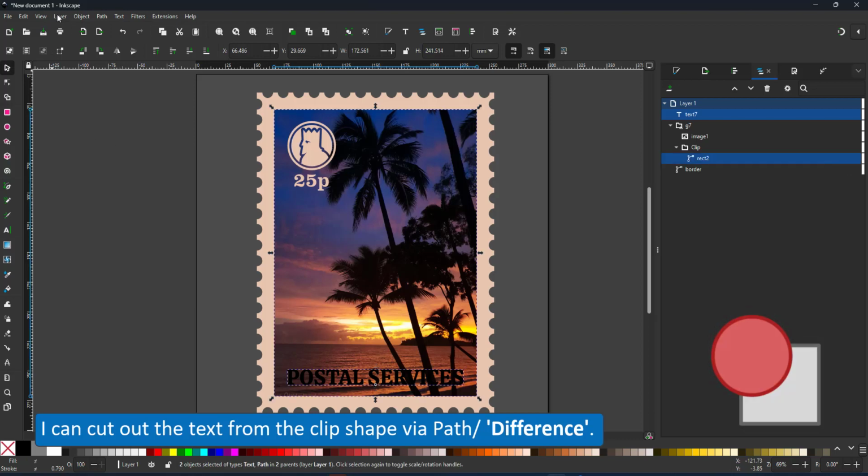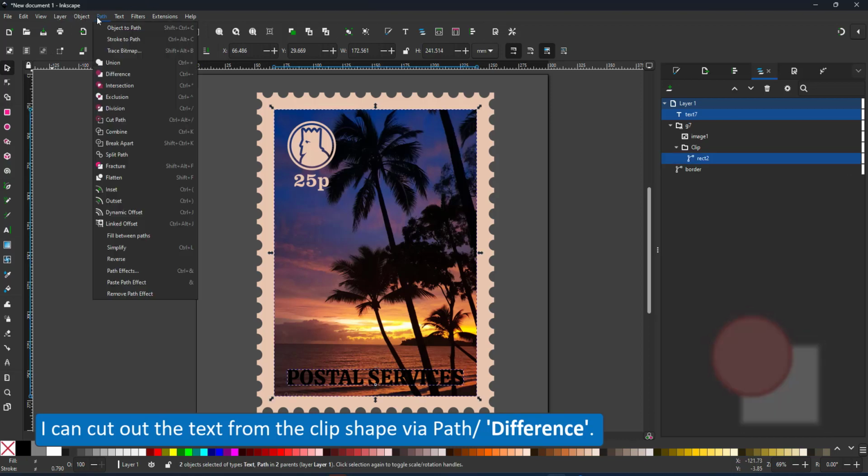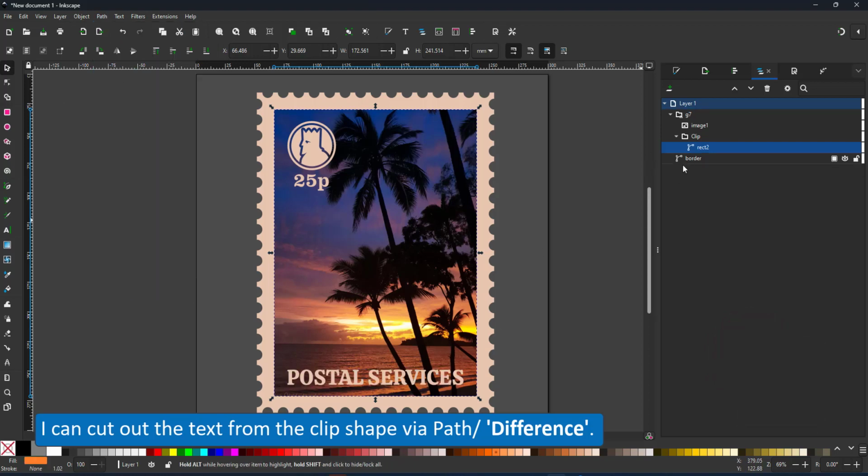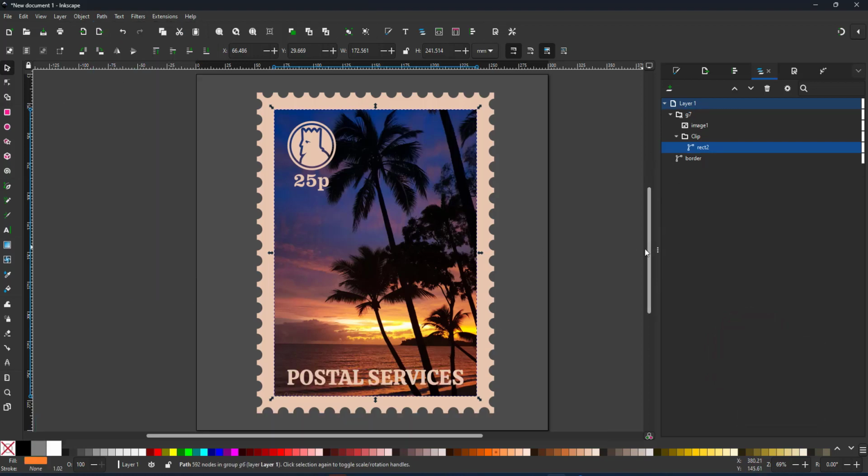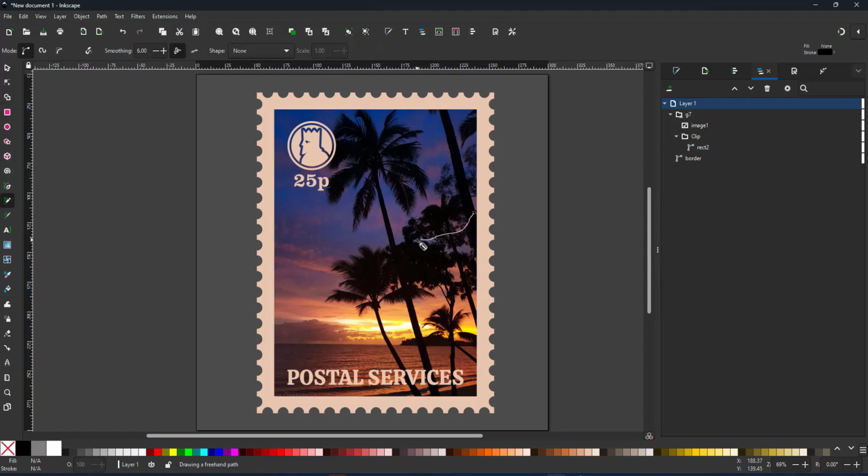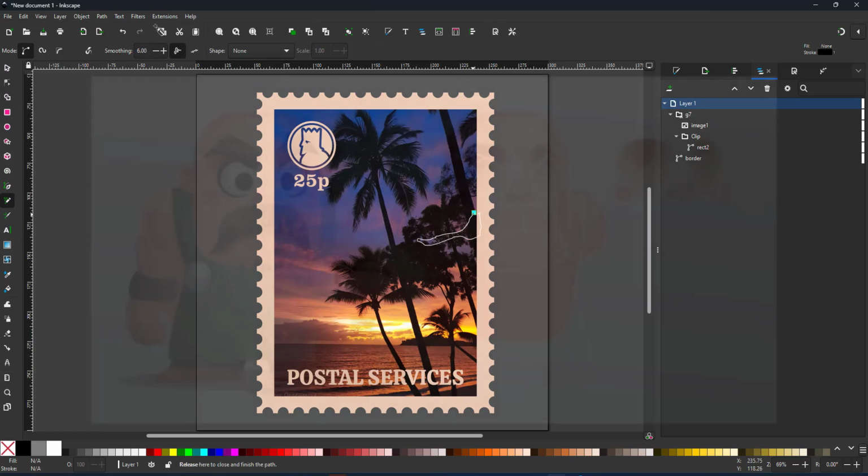Select both the rectangle and the text element, use the path difference, and it changes the clipped area, cutting out the letters. It is a way more flexible and versatile approach than the clip or the mask.